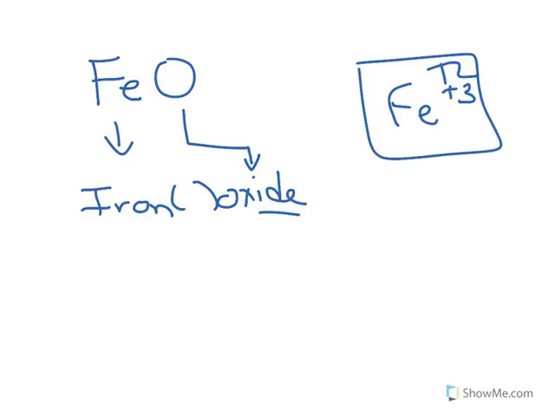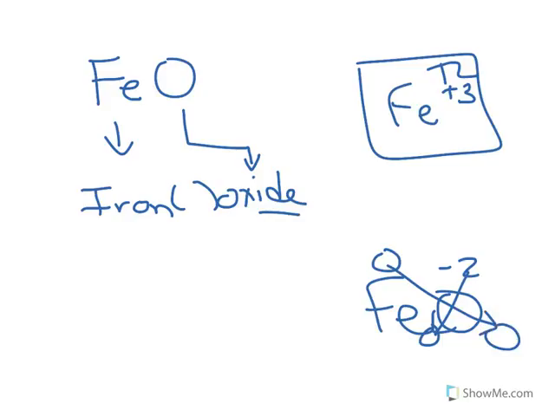So to figure out which one to use, we have to think backwards. Oxygen has an oxidation state of -2, but there's no little 2 here, so that means the number has been canceled out. There's also no number next to oxygen, so it's canceled by the same amount. So here iron would have been +2. So to show that iron is +2, I write a Roman numeral 2. The Roman numeral tells me the charge of the metal.